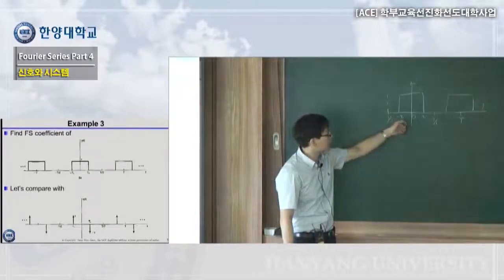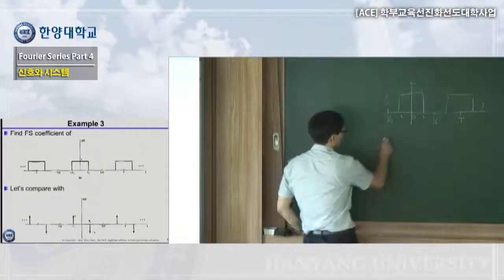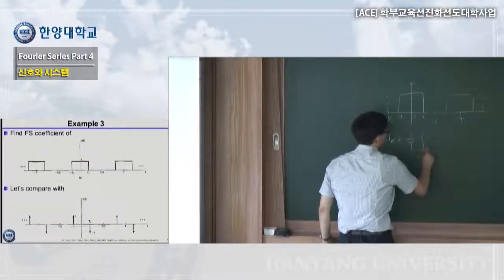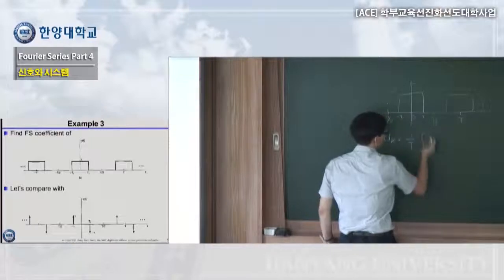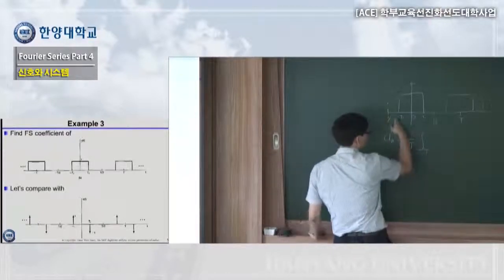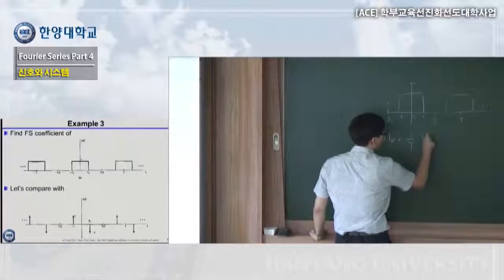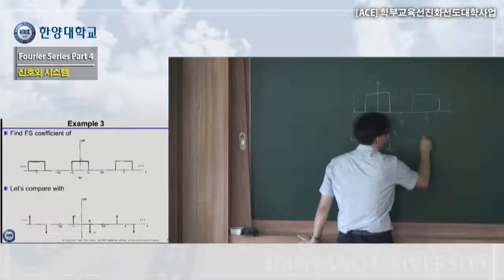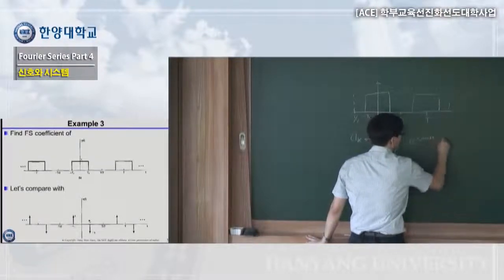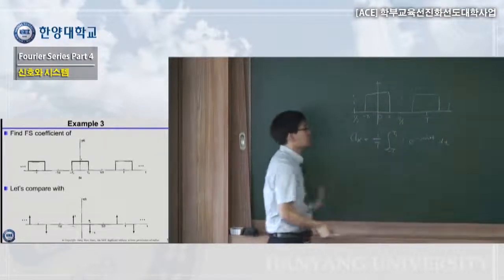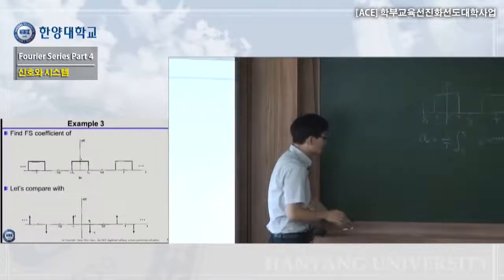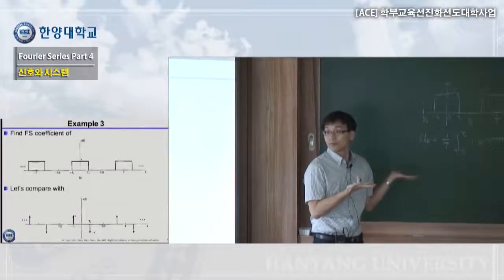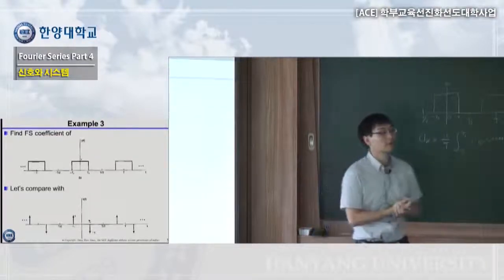And how can we do it? This is a rectangular signal. So you can have a_k equals 1 over T, integral over a period of this signal, which means this one is nonzero from minus T1 to T1. So they are 1 at this side. e to the minus j omega 0 k t dt is how we derive it, and you write the solution. But this is good enough. But what about another method?